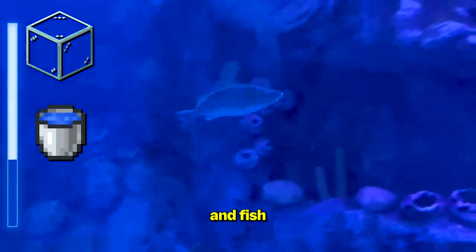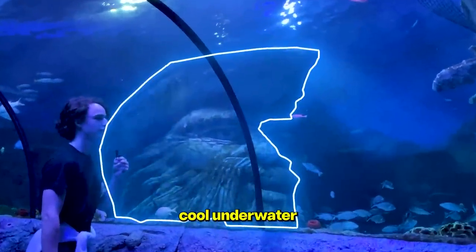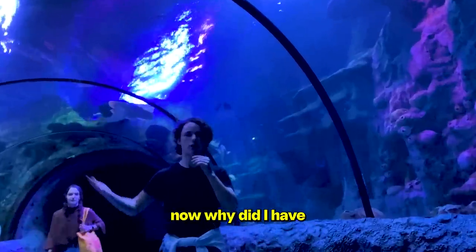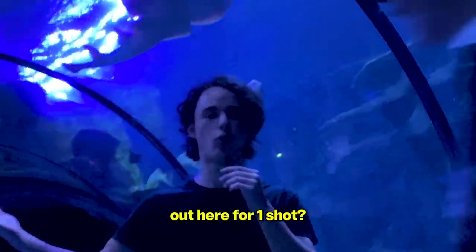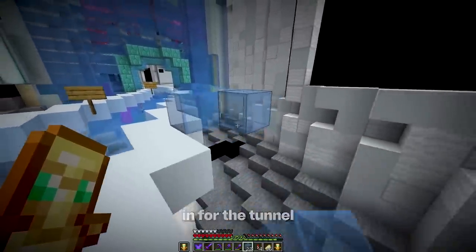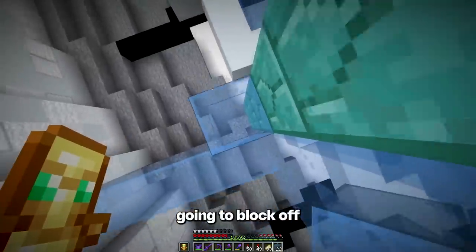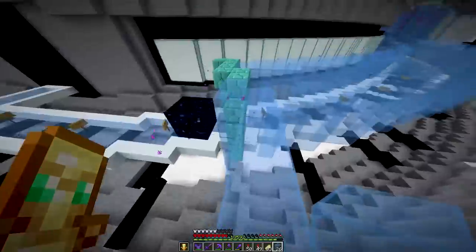Looking at this, we obviously got the glass, then there's like the outside water and fish. But then we have more subtle things like this coral as well as this cool underwater structure. Now, why did I have to come all the way out here for one shot? So let's just start with placing the glass in for the tunnel. And then finally, we're gonna block off this whole wall with glass.